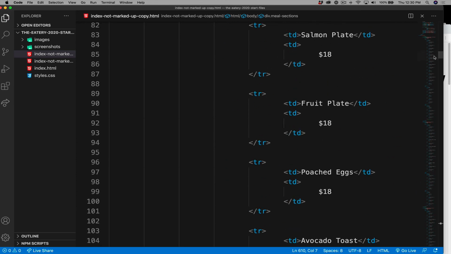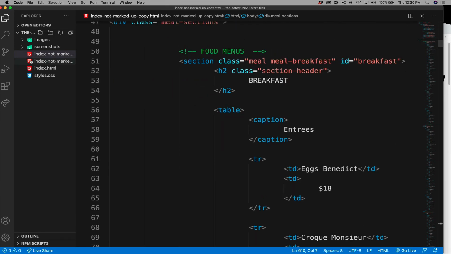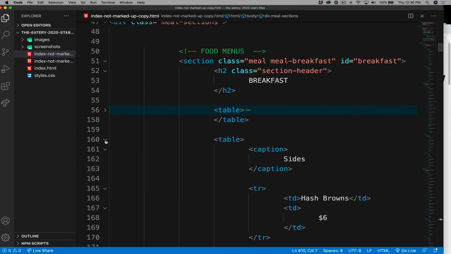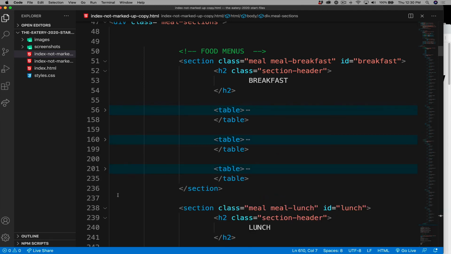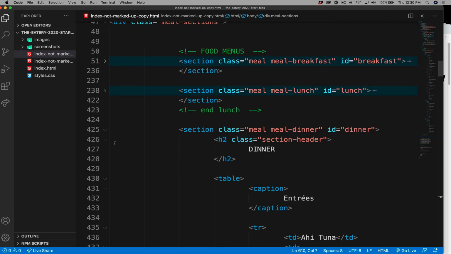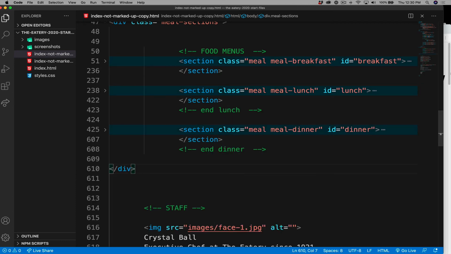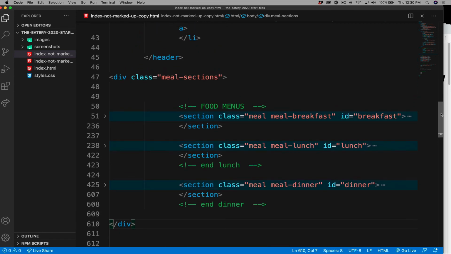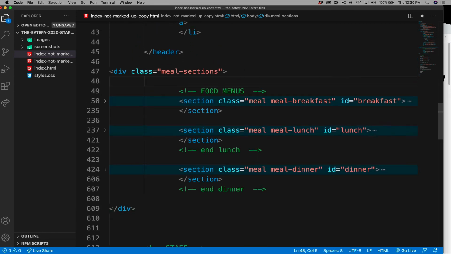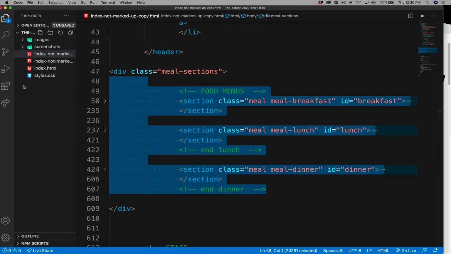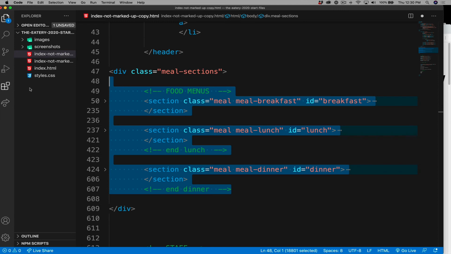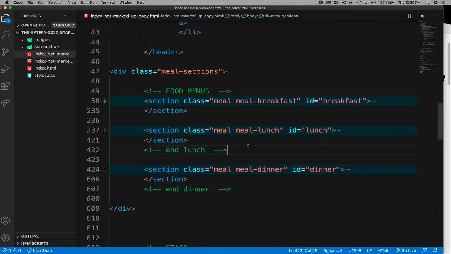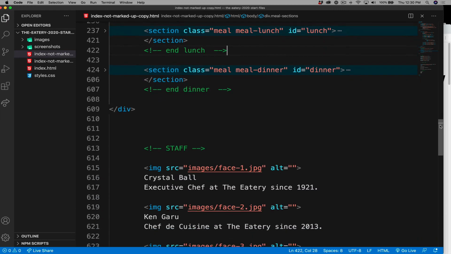So yeah, we see a lot of content here. I'm gonna click here and fold that guy, fold that guy, fold that guy. Actually, I'll just fold the sections. Nicely laid out, simple, consistent content. Another reason to get good at your mass selections in Visual Studio is it makes your markup much more consistent. Okay, should be good there.